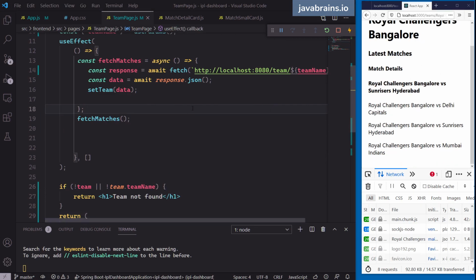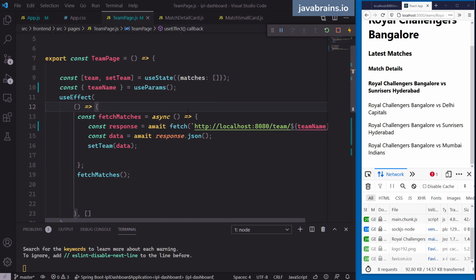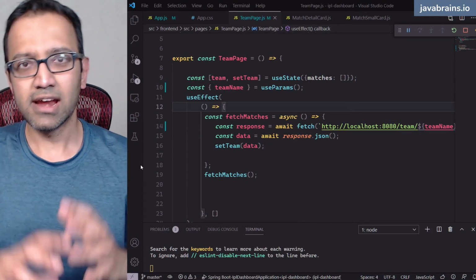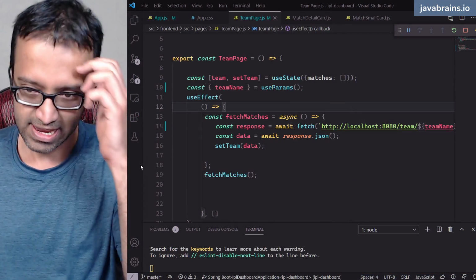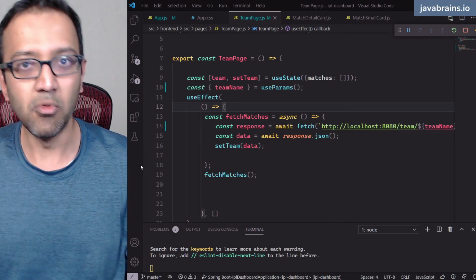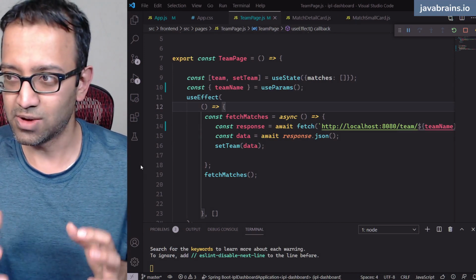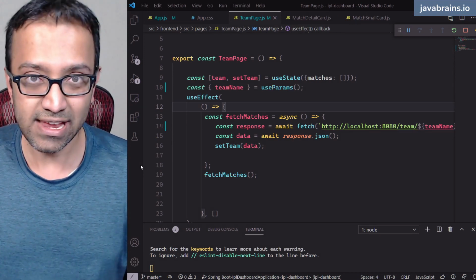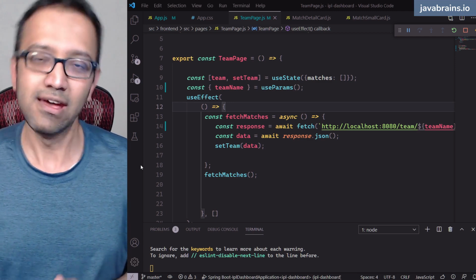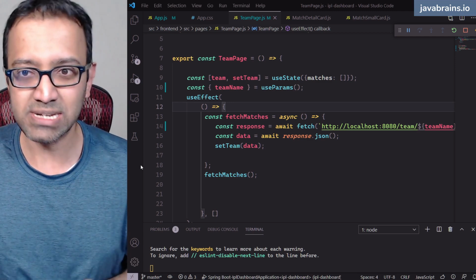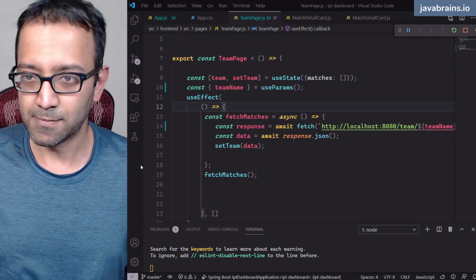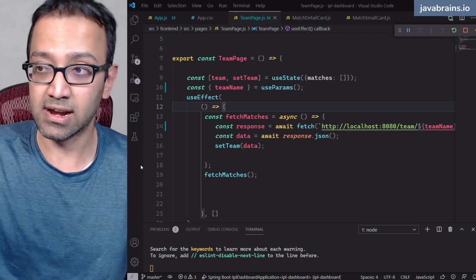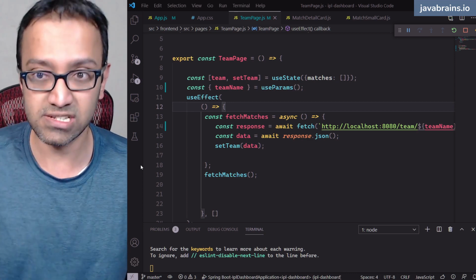So now we have got the wiring as far as the route is concerned. So we have successfully completed the team page with kind of like the functional skeleton of what we need. It has all of the moving pieces there. Now what's left is to add more data so that it has something valuable, and then styling. We're going to do the styling much later, but I do want to add the necessary data elements here so that we can wrap this up and move on to the matches page.